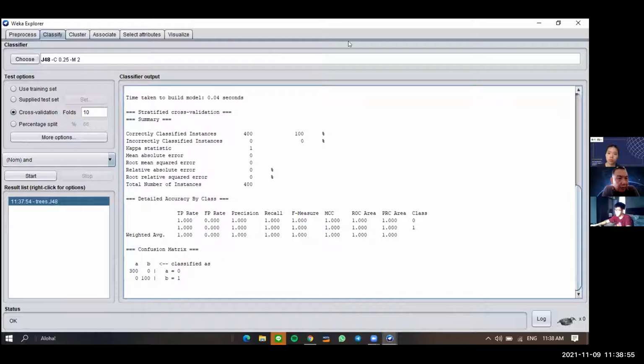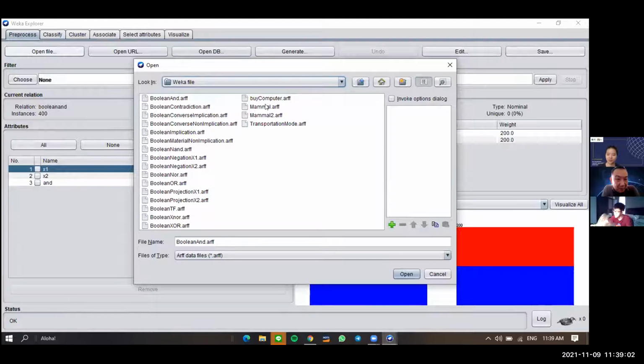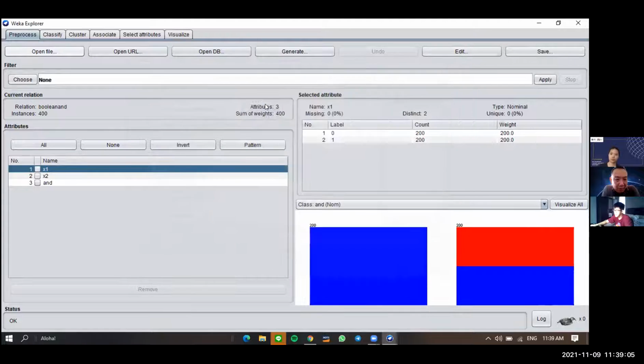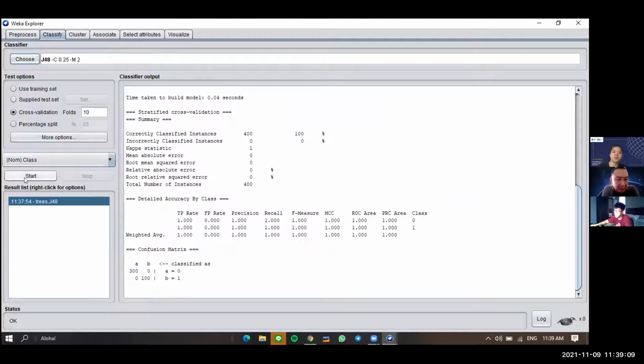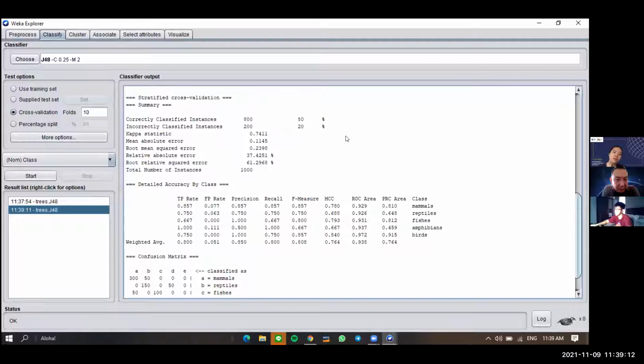Okay, good. So one more. How about Mamal? Okay, wait a moment. The Mamal or the Mamal 2? It's up to you. I think I use the same method, but this is the result that I get. Oh, 80%. Oh, the data is so big. That means I actually duplicated 50 times. Actually, I tried duplicating it 10 times, but the result was the same. I think 10 times was enough. Actually, 2 times is enough, you know.